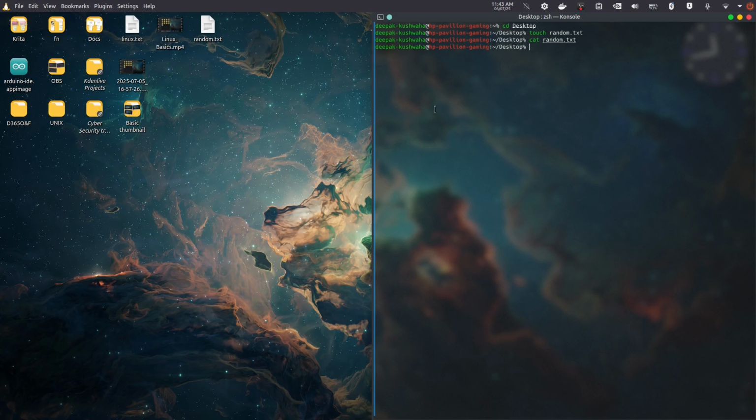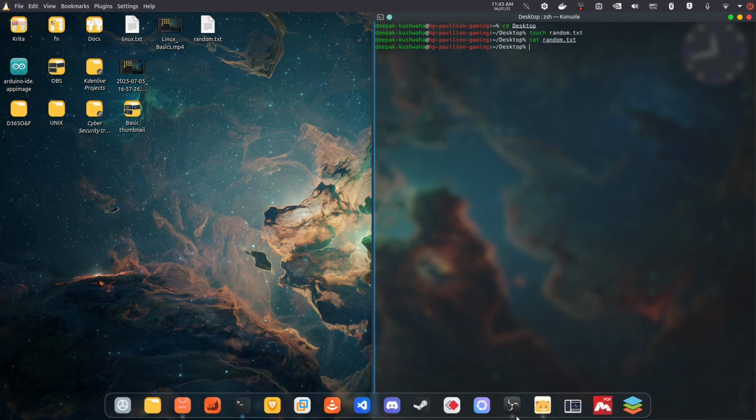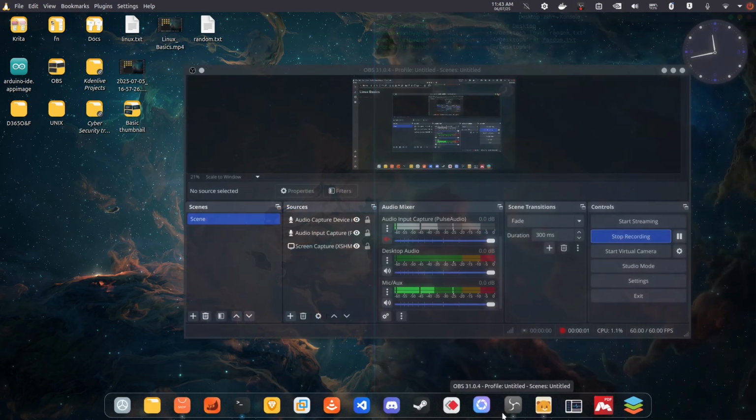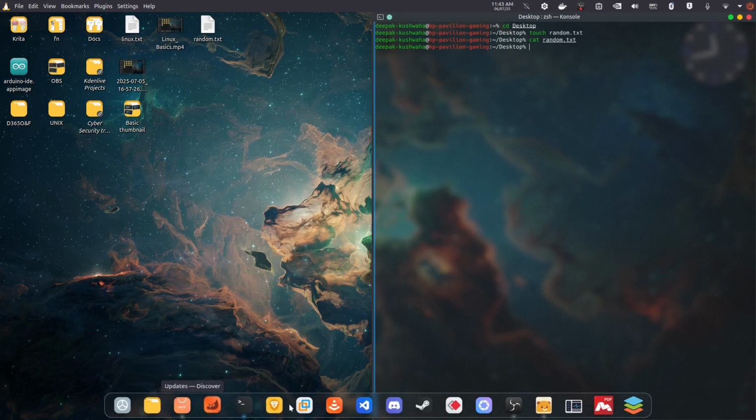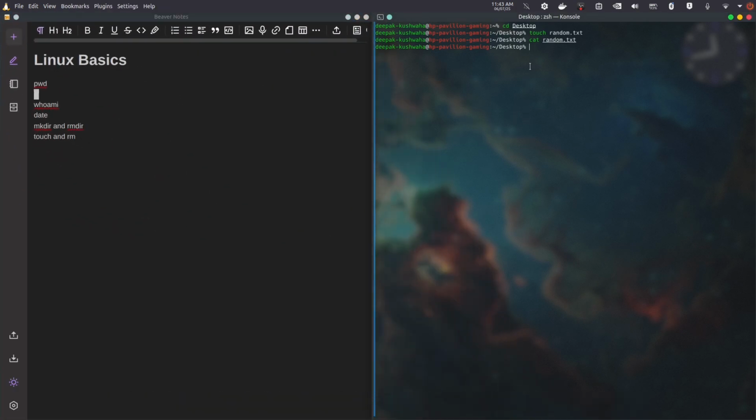Let me check with some other file. So let's first fill the content in this file and see how cat works. Now to write content in this file, you can open any text editor from your side.